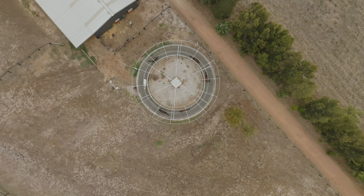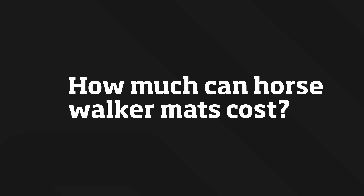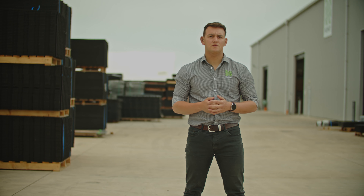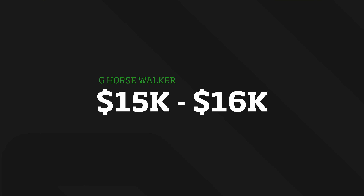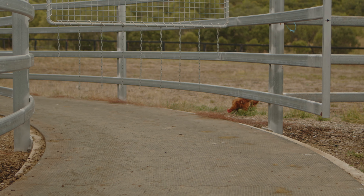So now that we've got that out of the way, let's answer the question: how much can horse walker mats cost? A few things come into play. Firstly, the size of the walker. A small six-horse walker might require an investment of around $15,000 to $16,000. But if you're going big with a walker for 8 to 10 horses, you're looking upwards of $27,000. Secondly, the width of the track — a wider track means more matting, which means a higher price tag.